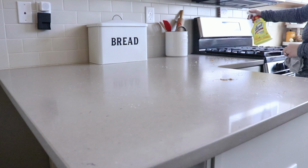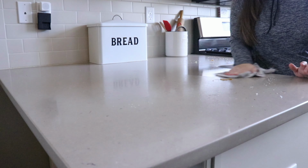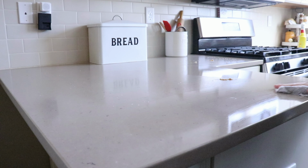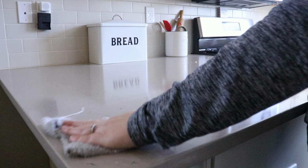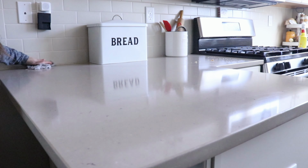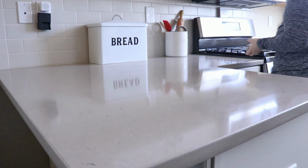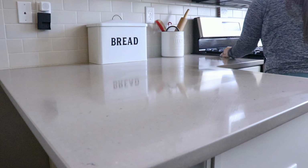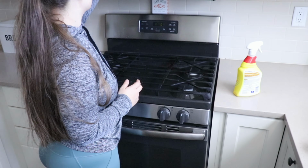So we are heading right into this birthday cleanup. I'm starting off in the kitchen. My mother-in-law was so sweet and she decided to help make lumpia and pancit for my daughter's birthday party. So that was a huge blessing and everyone loved it, of course. I mean, Filipino food is literally incredible. My mother-in-law left over some of the stuff for us to keep, so I was just putting that away in the cabinet, as you guys saw.